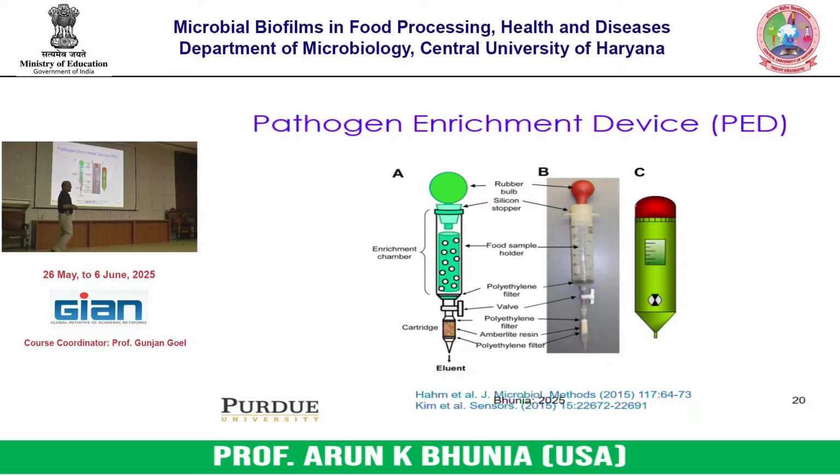The other thing is that sample preparation becomes very important when you have a food matrix or a complex matrix. How do you separate bacteria from it? Years ago we developed this tool. You can put your food sample in, and once the pathogens or bacteria grow, it can be filtered, and then you can detect them very easily.